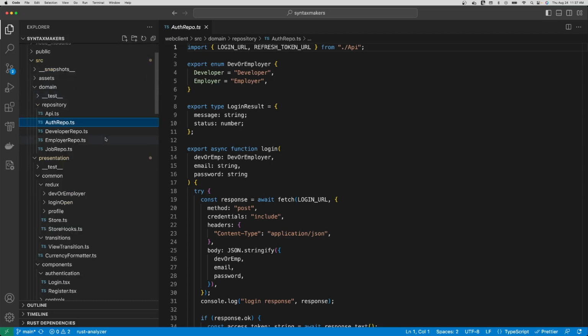Normally you associate that with a server, but I create a separate repository layer, and I have my actual network specific API calls in here. The reason why I do this is because even though these repository calls might be in 10 different components, or they might be all over the place inside of the application, I never put network calls inside of my Redux, and I'll talk about why.